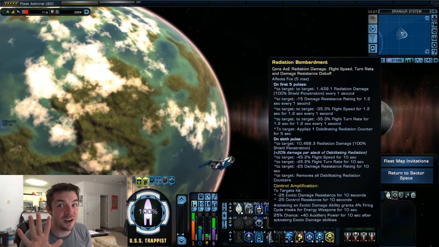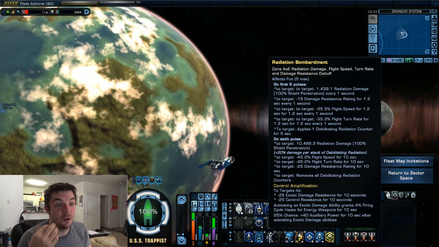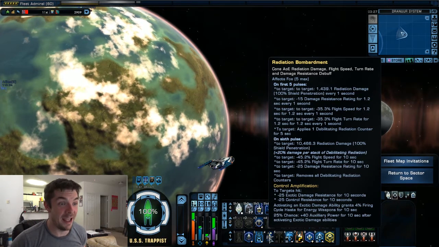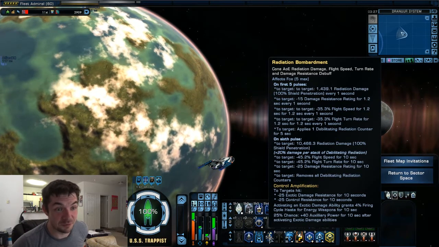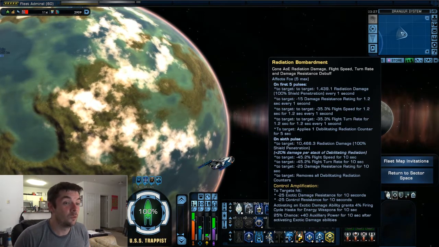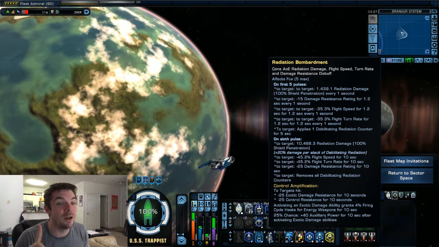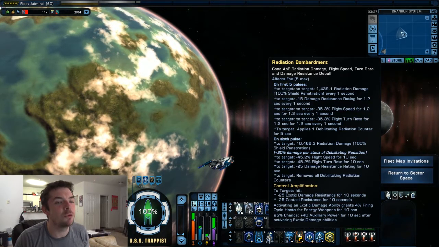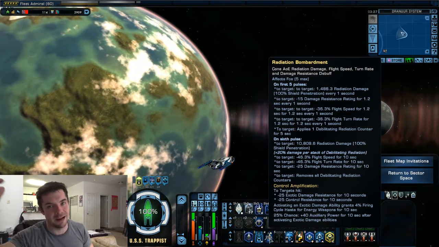It hits 5 times and then has the first 5 pulses. As it says, to target 1400 radiation damage every 1 second that it's inside that cone. And it has a minus 15 damage resistance rating, minus 35% flight speed, and minus 35% flight turn rate for 1.2 seconds. To target it applies 1 debilitating radiation counter for 5 seconds. On the 6th pulse, to target 10,800, because I have aux maxed all the time.